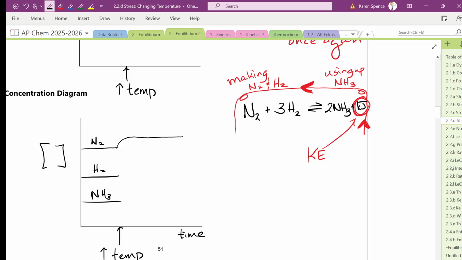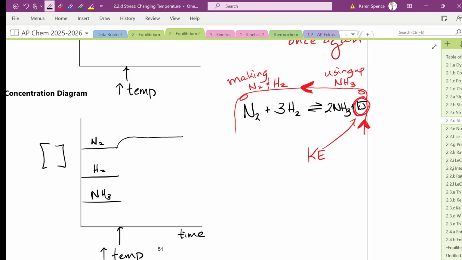What happened to our concentrations when we changed the temperature? Like in that instant when we increase the temperature? Nothing. They just move faster. Yes? So do you remember in a concentration diagram, when we change a single concentration, you will see a single spike. When we change the volume, all of the concentrations spike. When you change the temperature, none of the concentrations spike.